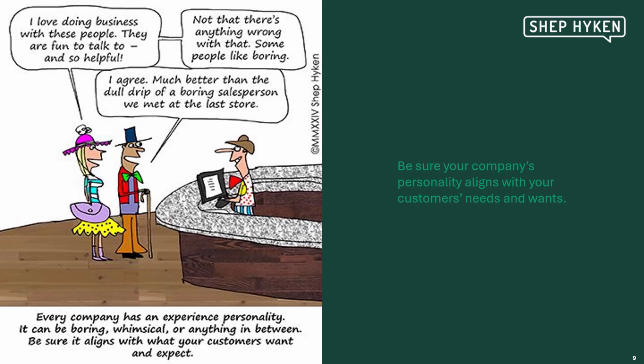So every company has an experienced personality. It can be boring, whimsical, or anything in between. Be sure it aligns with what your customers want and expect. And that's an interesting challenge since we're talking about legal and ethical issues. We're also talking about aligning with customers within the scope of the legal and ethical structures that we have to live by as companies.